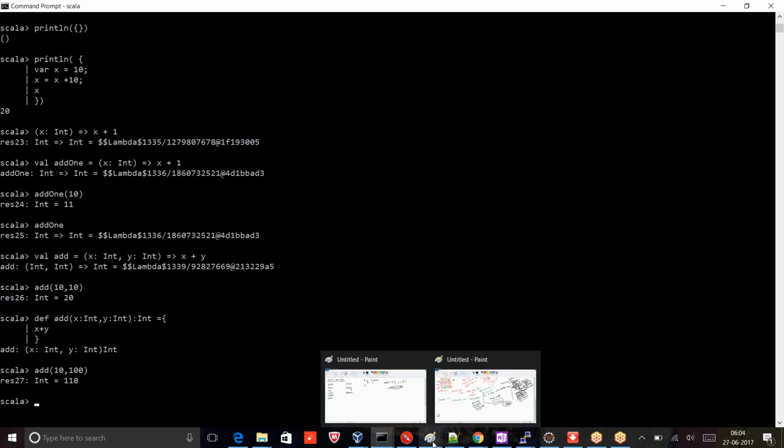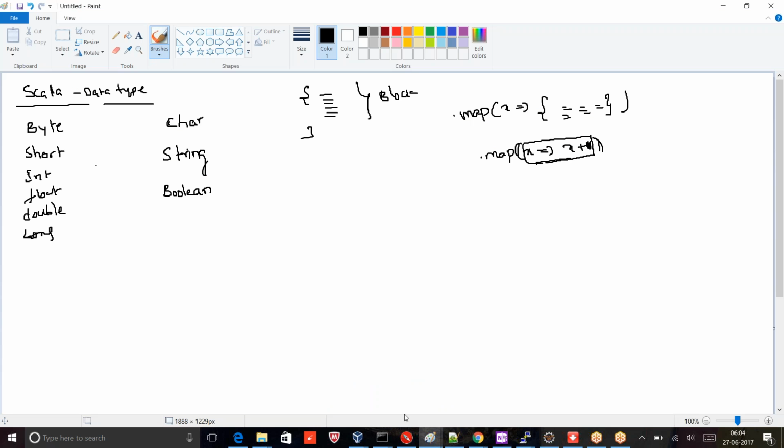Let's look at the hierarchy of Scala. Okay, we have a hierarchy in Java, right? The parent class is object, and everything is derived from the object, right? And we have different kinds of hierarchy. If you go with exceptions, you have throwable, then exceptions, runtime exceptions, errors, right? If you go with the collection, you have iterable, iterator, and collection, and inside the collection you have set, list, and queue, right? You have different kinds of hierarchy, right?